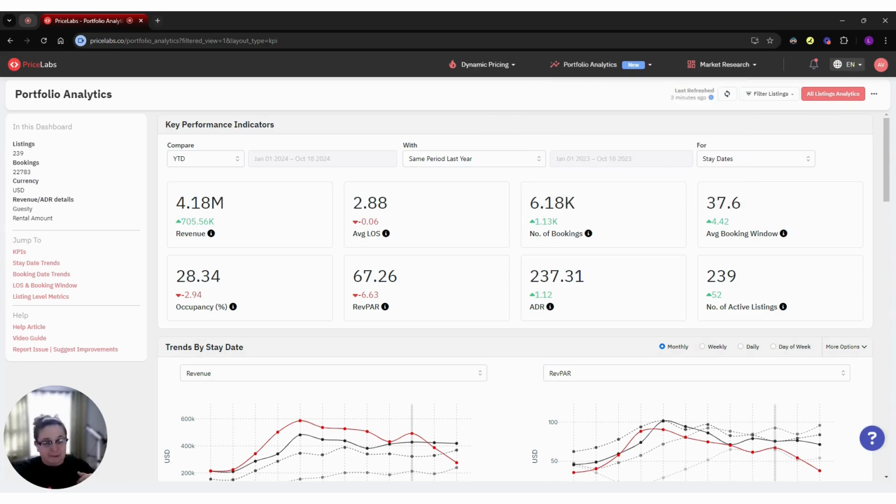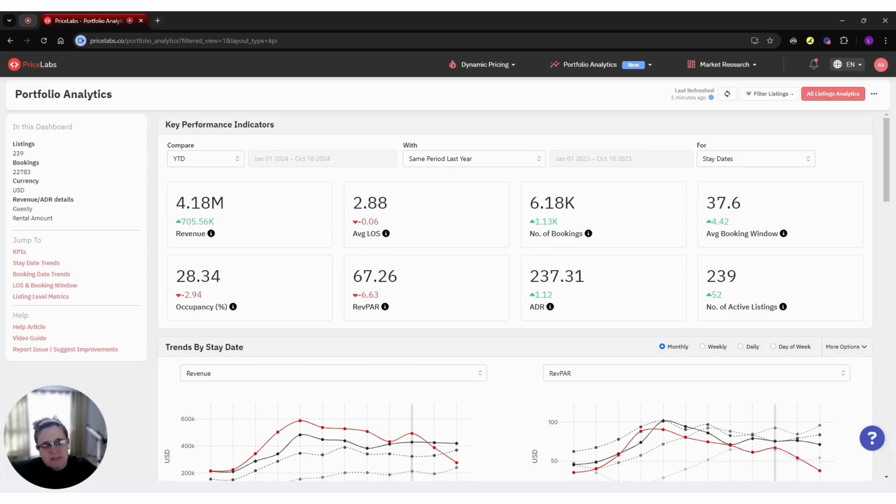This is a lot of information and can oftentimes be overwhelming, so I'm going to go through and explain every little bit just to make sure that everyone is on the same track and everyone understands what we're seeing here. So as you can see, there's a ton of different KPIs, or key performance indicators, shown here. The first one is going to be revenue. Of course, that's going to be the revenue for whatever listings that we're looking at. I'll go into defining which listings we look at, and grouping and filtering and all of that stuff, here in a minute, but I want to make sure everyone gets a good idea of these KPIs. So next up is going to be average length of stay.